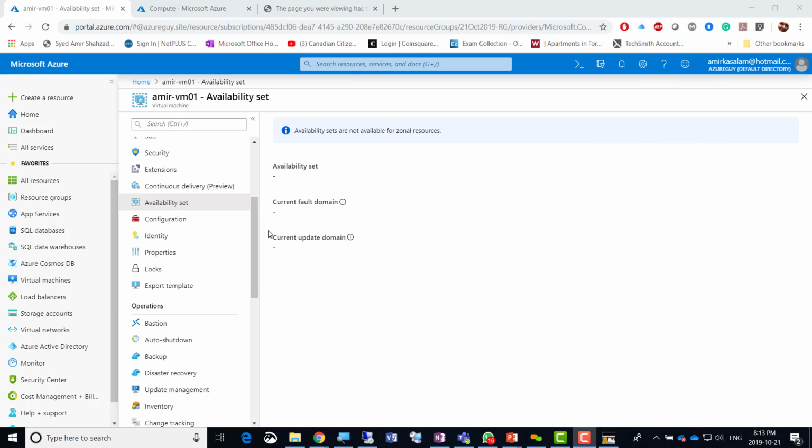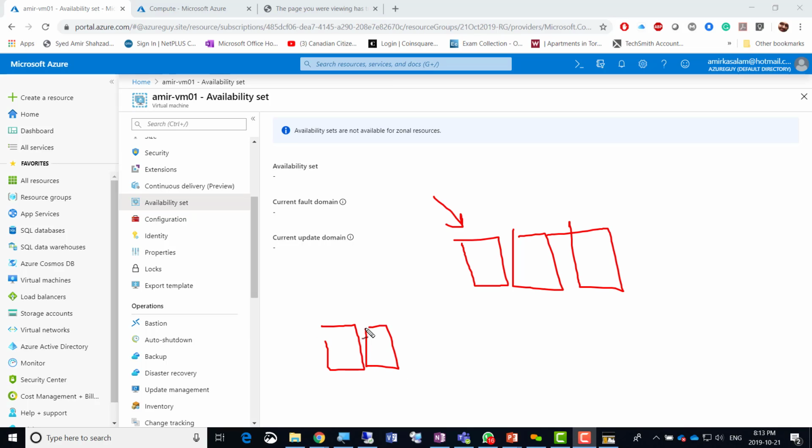And update domain is this: if they have to upgrade all your virtual machines, they will make sure that the virtual machines you're working on are not affected, and they will make copies of your virtual machines separately as well. The active machines were these, the passive were these.